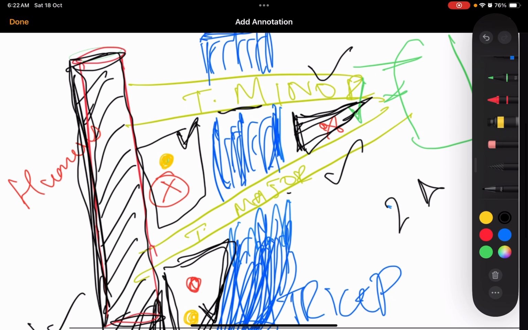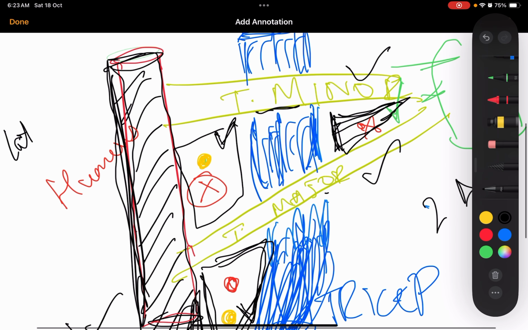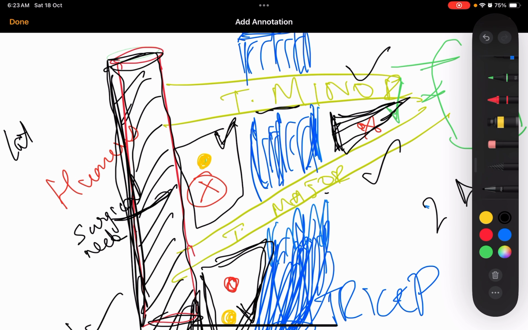All right, so having said that, let's look at the contents. Now because the quadrangular space is so close to the surgical neck of the humerus, somewhere here is the surgical neck of the humerus. I want you to remember which nerve runs very close to the surgical neck, and obviously that's the axillary nerve. And along with the axillary nerve, which artery is going to run?